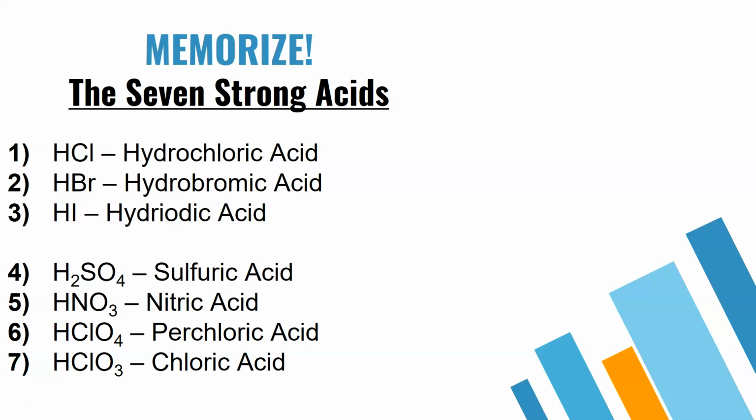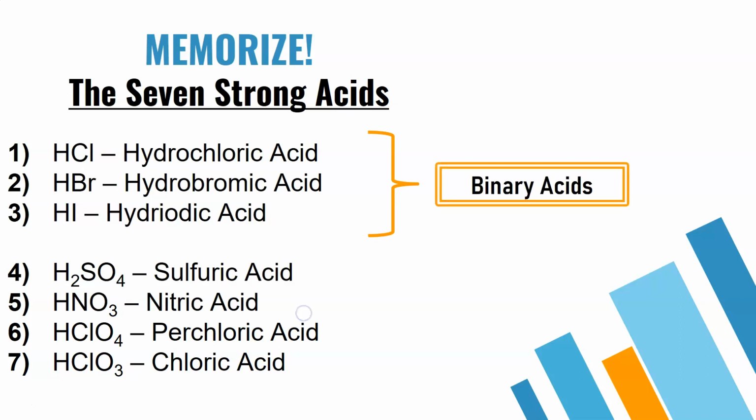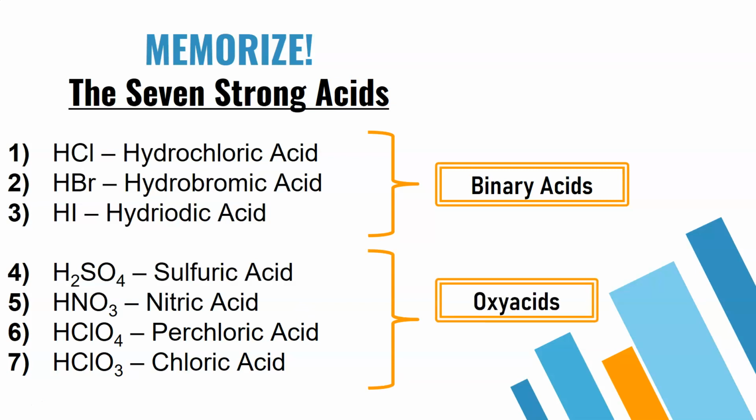If you look at those binary ones at the top, you should notice that fluorine is not part of them, are they? Hydrofluoric is not strong. It's weak. Doesn't mean it's not dangerous. Doesn't mean you want to pour it all over yourself, right? They're still dangerous chemicals if they're weak. It's just that, for our purposes and our calculations, they don't dissociate all the way. So just be careful. These ones are some oxyacids.